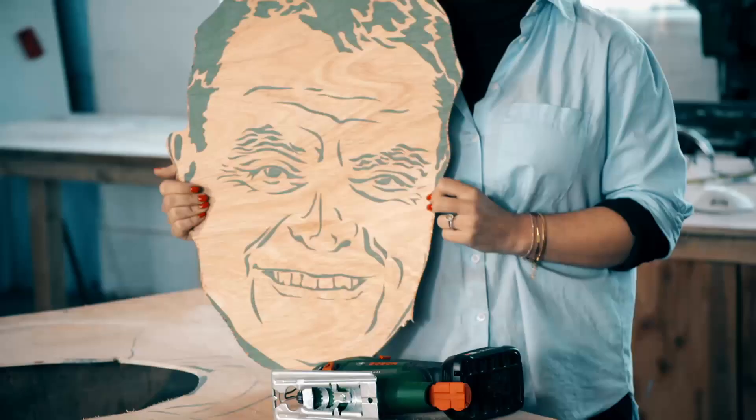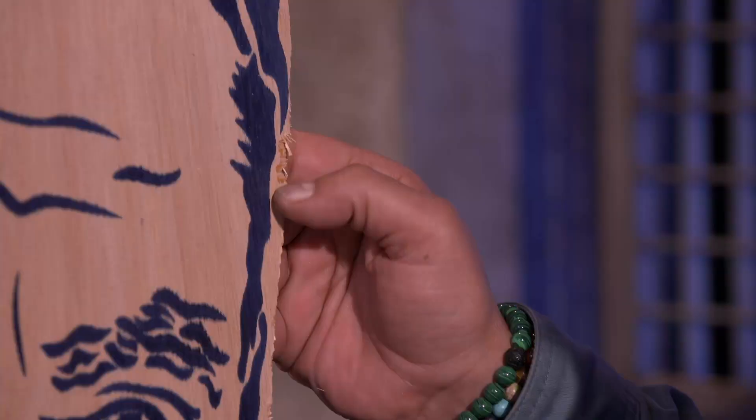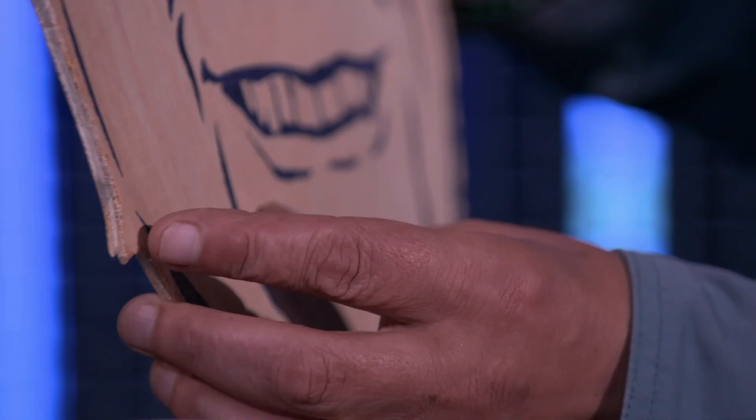Despite the shoddy finish on the John Bentley cutout, Dell explains it was down to technique rather than the jigsaw — when she actually tried both tools they were similarly matched. The lesson from the overall challenge: a big-name brand isn't necessarily the best. The budget Erbauer beat the more expensive Bosch across all three challenges, winning 3-1.